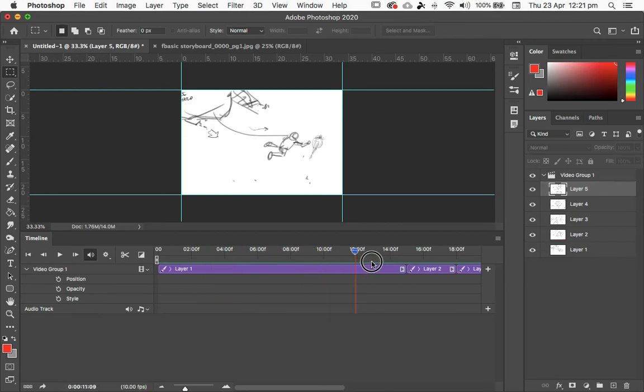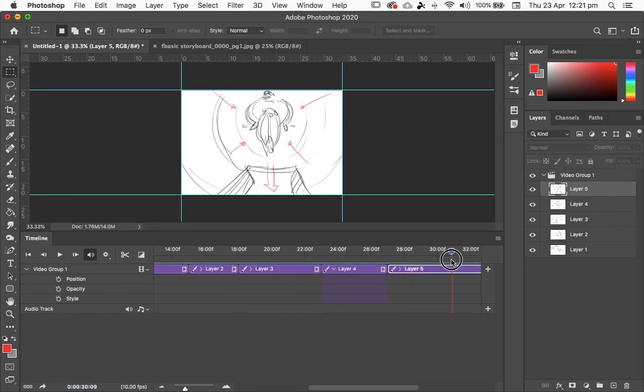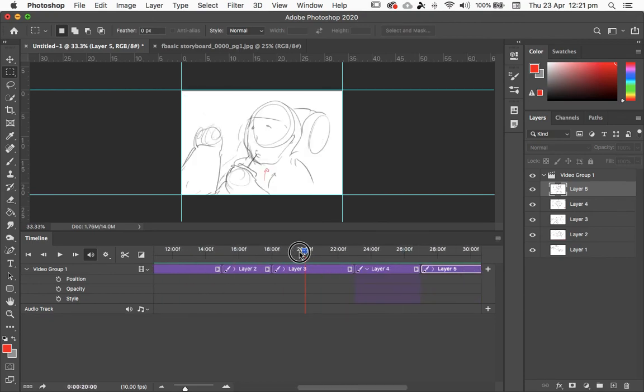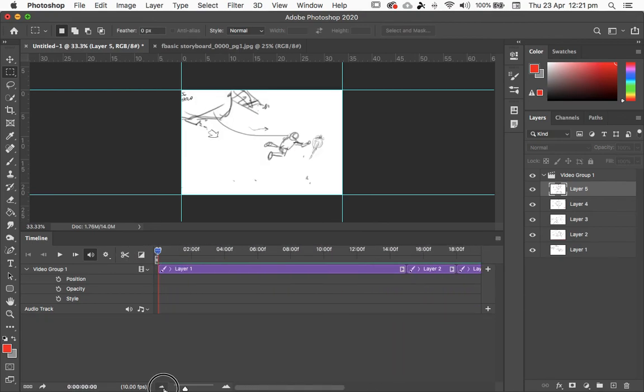So this is a good indicator, but some of these shots are quite complex. There's lots happening in them, but at the moment they're just static storyboards. So you want to make sure that you do get your times correct for this. So before we go to the next step, these are the key things I want you to make sure of. Bring in your storyboards individually. Transform them so that they are at least to the edge of our screen or larger. Make sure you have this bounding box done up using the guidelines.